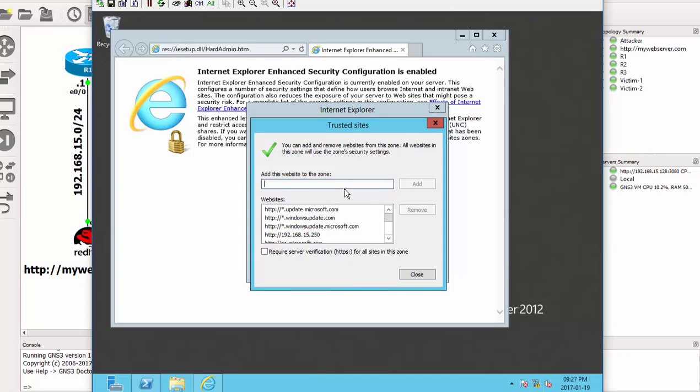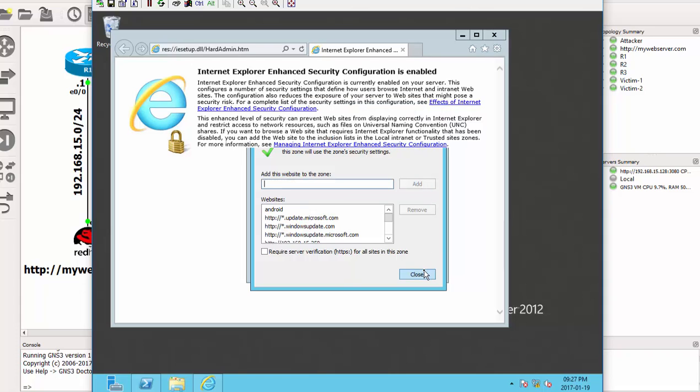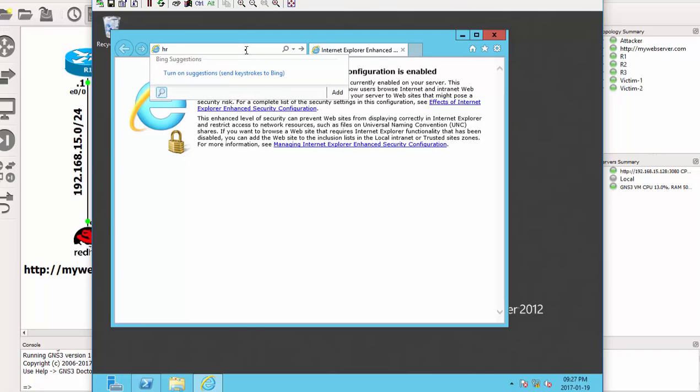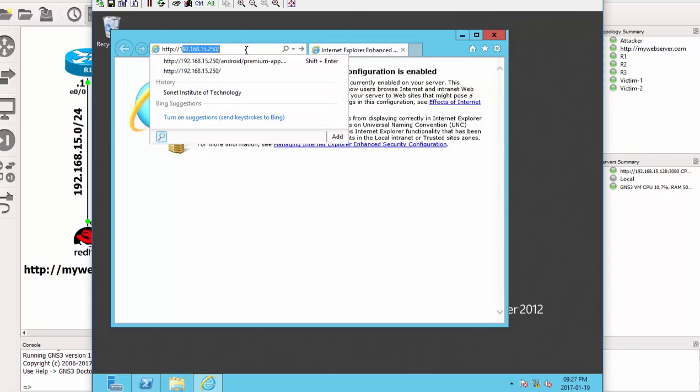Let's say Android. Okay, so I think I should have downloaded it. Let me try again. That's HTTP. Okay, let's try again right here.